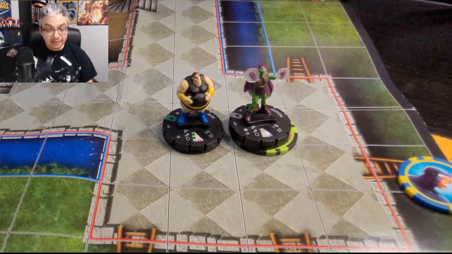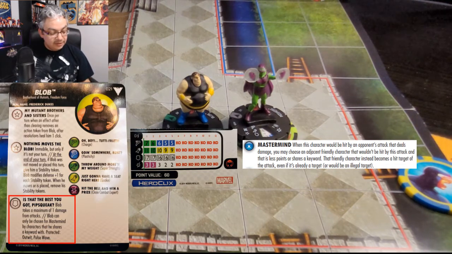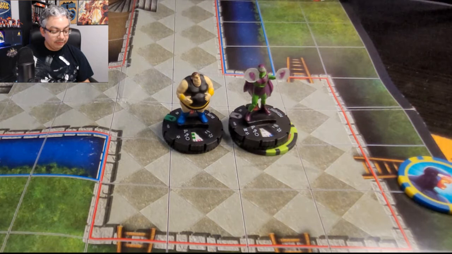Okay, it's a lot to take in. And let's break that down little by little. First, he has Mastermind. Looking at that, you'll notice that Blob has a defensive power that's called "Is That the Best You Got, Pipsqueak?" Blob takes a maximum of 1 damage from attacks. Blob can only be chosen for Mastermind by characters that he shares a keyword with, protected, outwit, pulse wave. So this power cannot be outwitted, can't be pulse waved. Takes a maximum of 1 damage from attacks, and it only works with characters that he shares a keyword with.